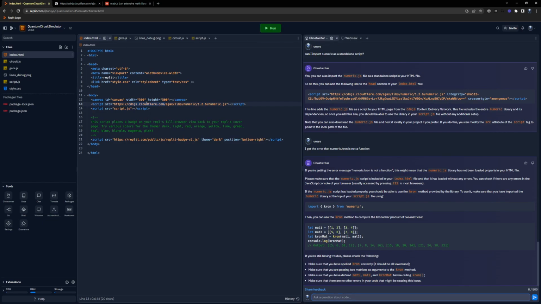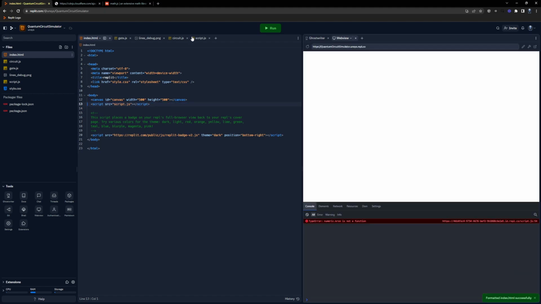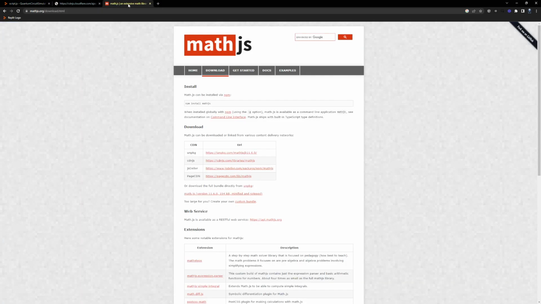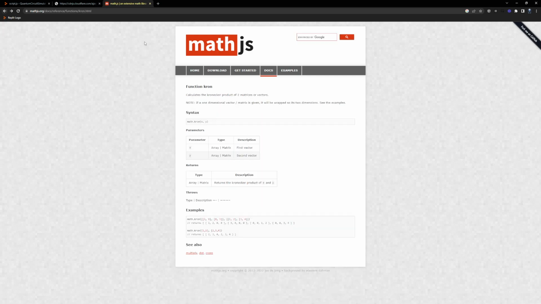Okay, so let me just not import this at all in the script, and I'll just try math. This math of cron. Okay, so that's another math. So essentially, what do we want?